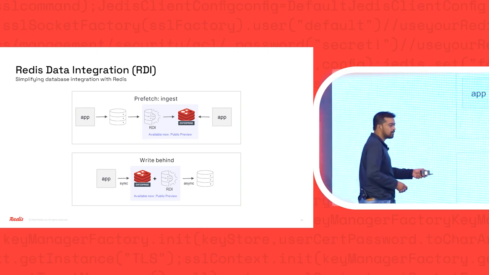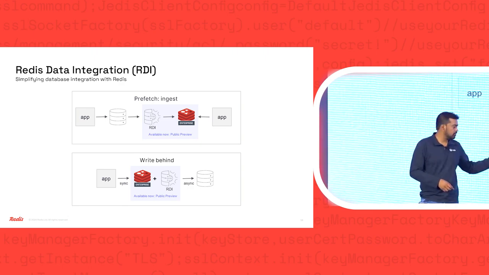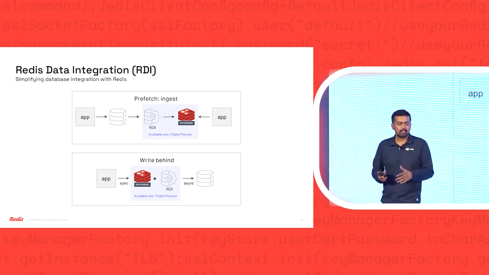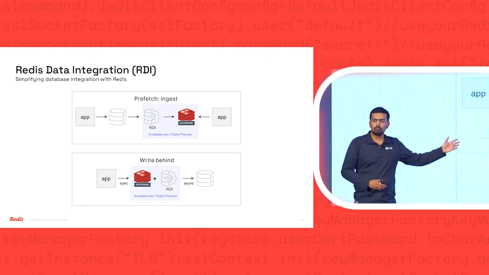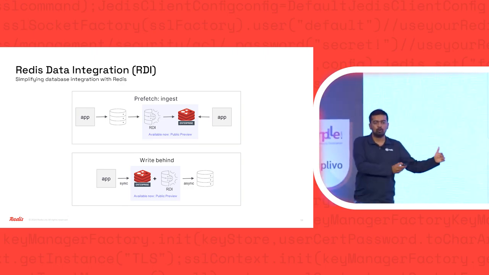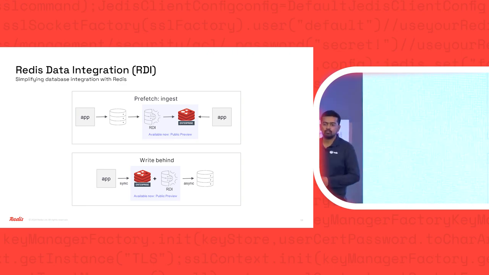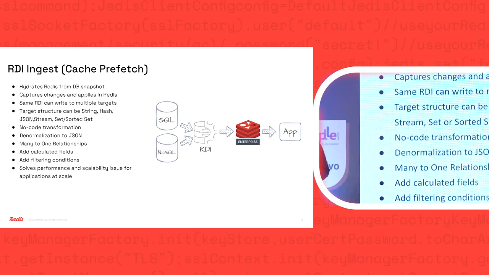So you can also rely on Redis as a primary DB, where you will write data into Redis, and Redis will take care of replicating those data records into your relational databases by taking care of converting denormalized records to normalized records, taking care of your primary key, foreign key relationships, and unique key relationships which you have on the destination part. So both of these features can be done with the help of Redis and the RDI feature which we have. So this is how the ingest part works.